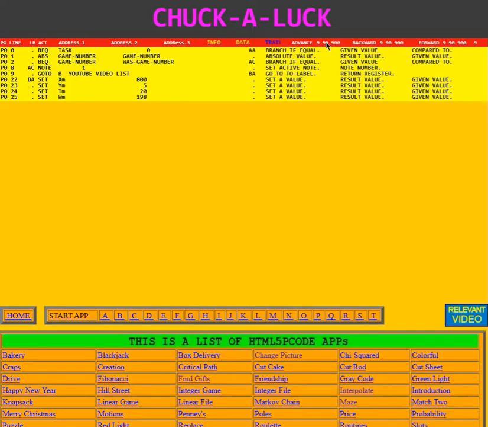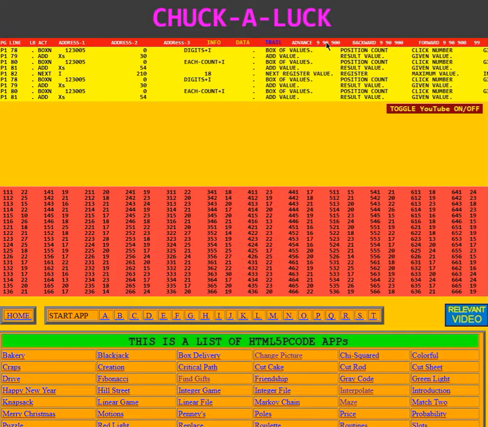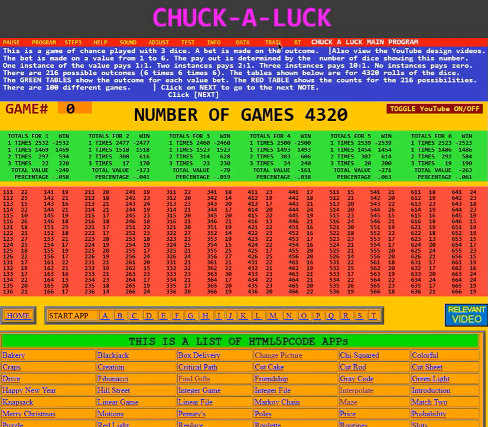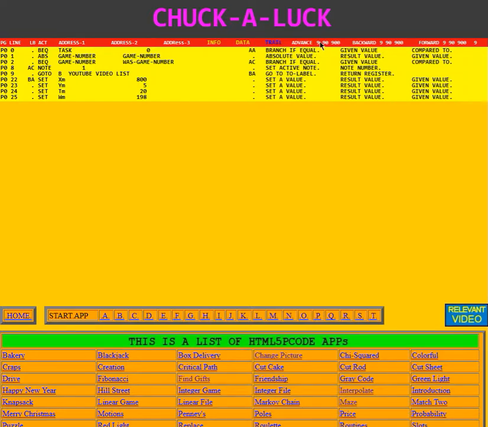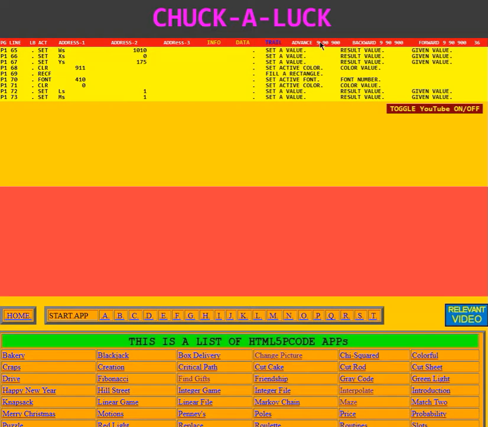Well, we don't know for sure where it is, so I'm going to advance 90 instructions. Oh, it already did it. So I go off the trail and right back to the trail, and now I need to go just 9 at a time till I find that. Okay, now I found it.